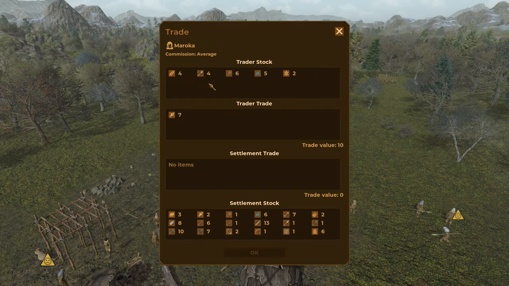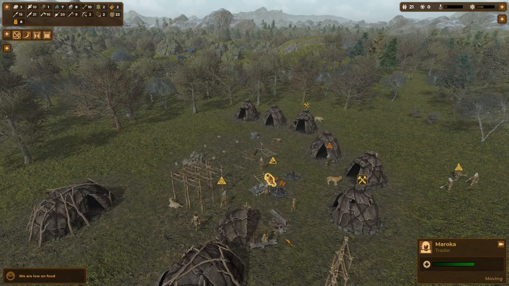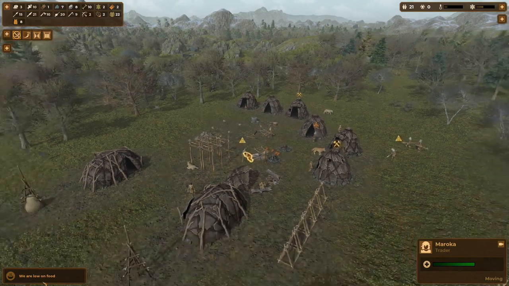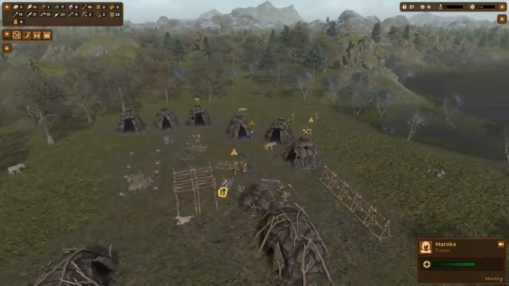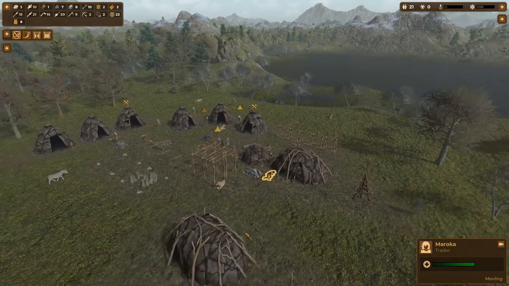That's a sledge. Are you the trader? Oh, okay, let's just buy some food. That's problem solved, doesn't it? Trade value of 10. Here, take those. See you later.